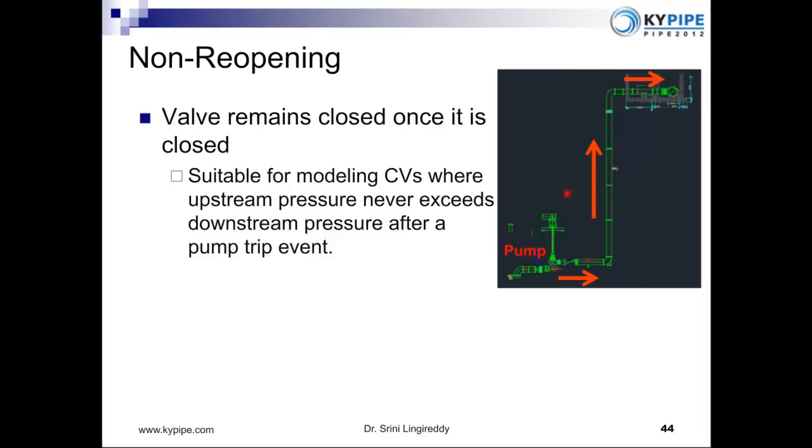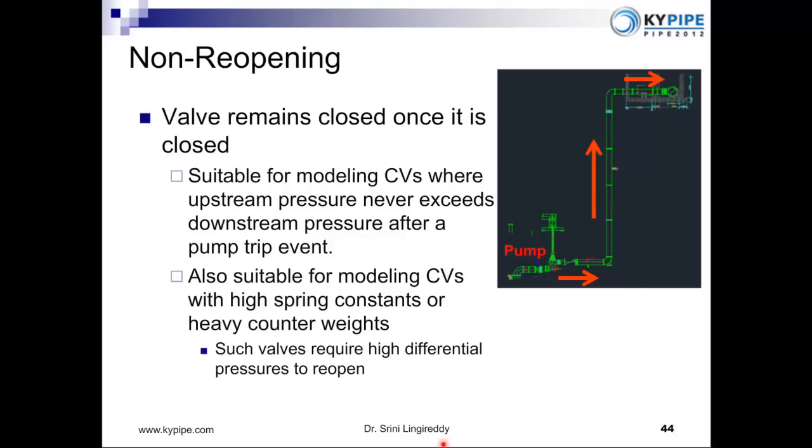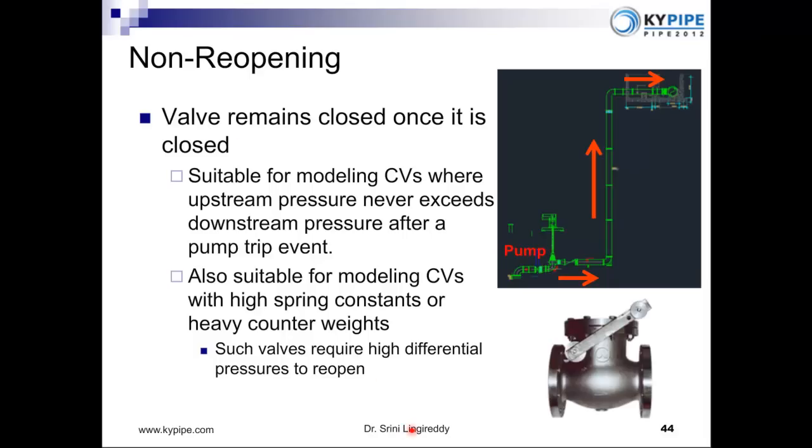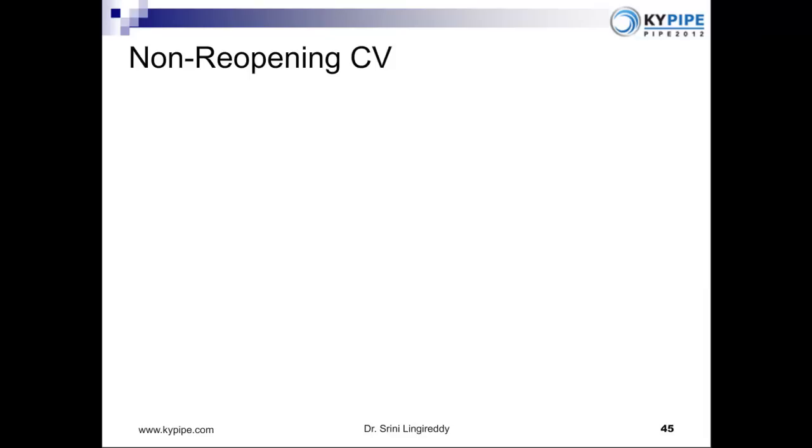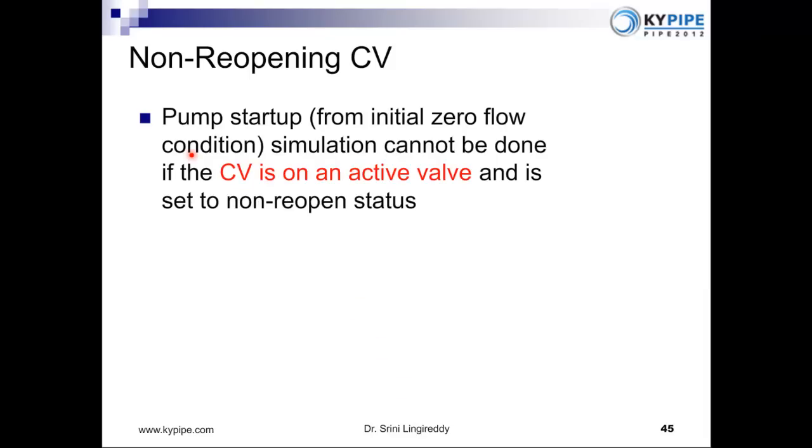In that case, we recommend you use a non-reopening check valve. When you have a situation like this and you don't want to see the check valve chattering, it is a good idea to use the non-reopening check valve. It's also suitable for modeling check valves with high spring constants or heavy counterweights. Again, check valves, unless they are wafer thin, will not have a way of opening and closing very rapidly. So we could use a non-reopening type check valve for that as well.